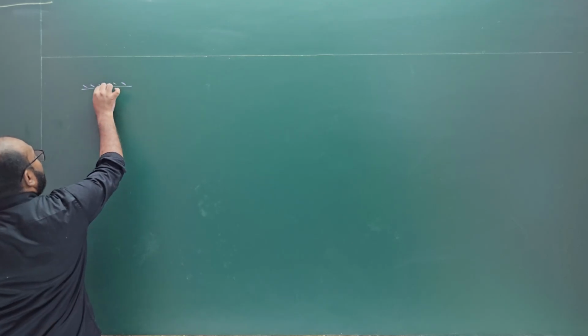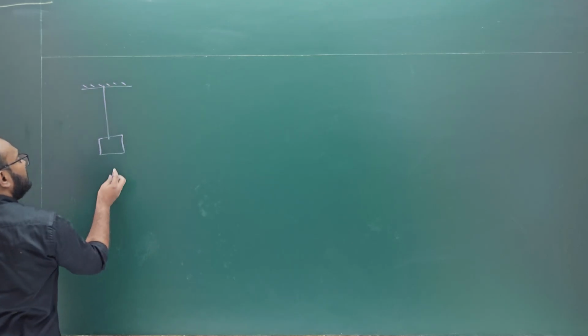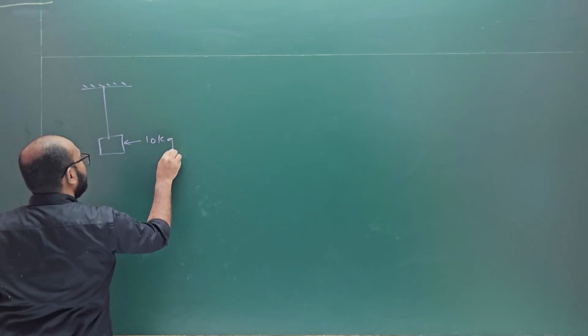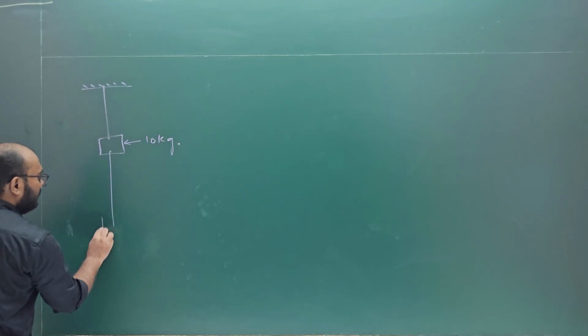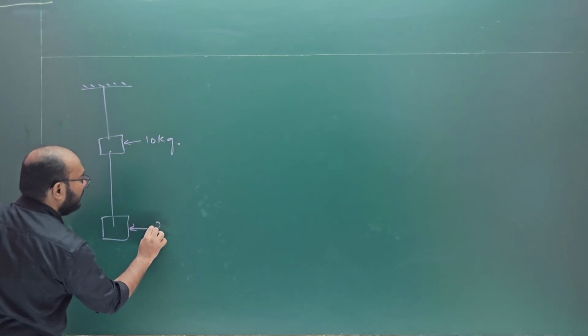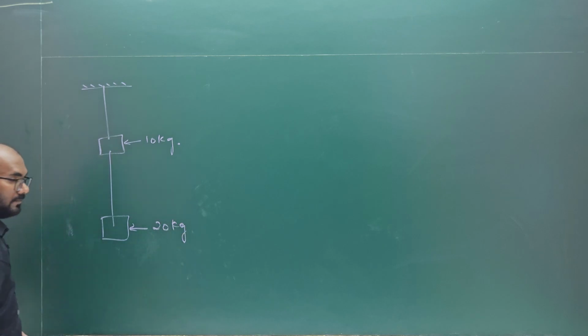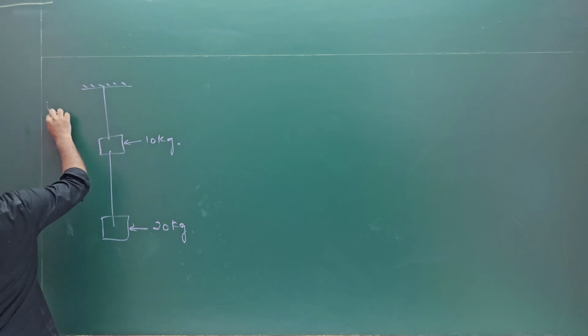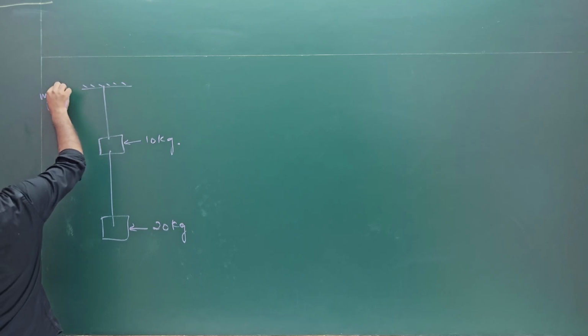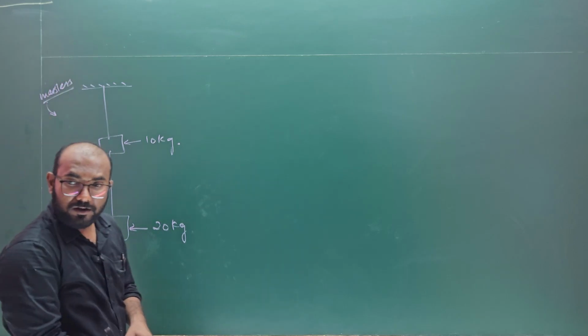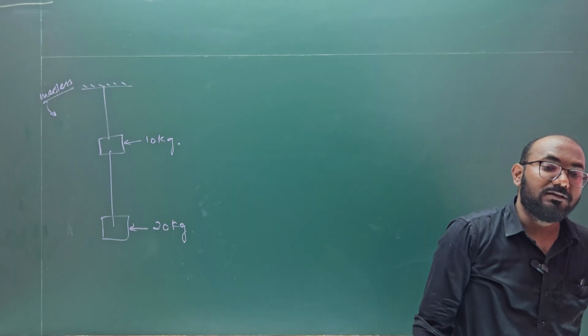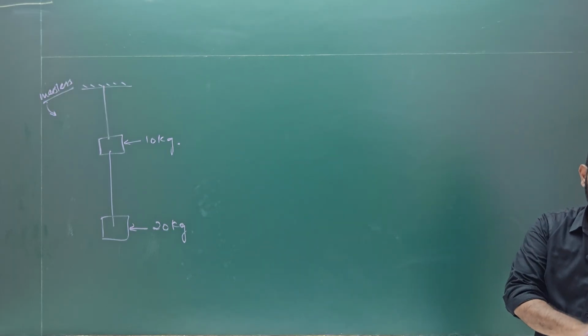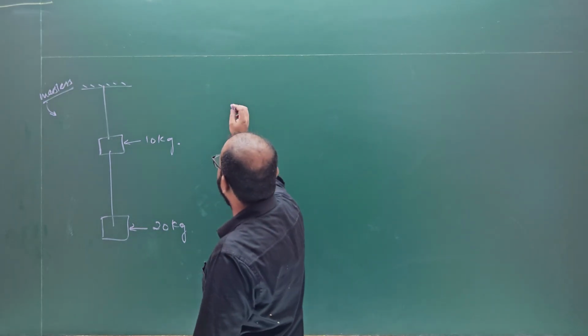Shall I? Okay. I will draw two different diagrams now. You have to tell me the values of tension in both cases. Consider this is the first diagram, and one block is attached. Let's say this has a 10 kg mass. Similarly, one more block is attached over here. This one has a 20 kg mass. Again the string is massless. Okay, I will tell you which one has mass; unless I say so, you have to consider the string massless.